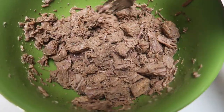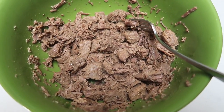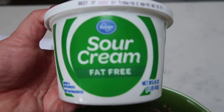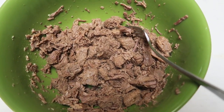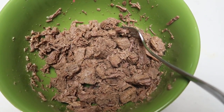You wanna go ahead and shred up your meat just into smaller pieces. We're gonna warm up our corn tortillas. We're gonna top ours with some of this light shredded cheese. And then I'm also going to add a little bit of fat-free sour cream to mine. We are not gonna do the refried beans. I think this is going to be plenty. So I'm gonna warm up the corn tortillas, put together the carnitas, and I'll show you our completed dinner.